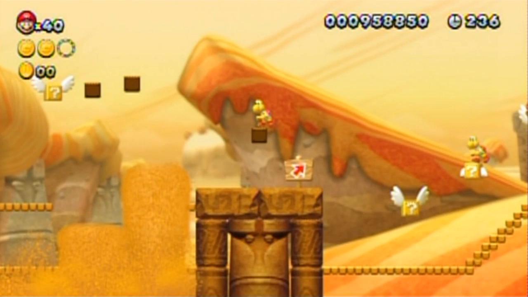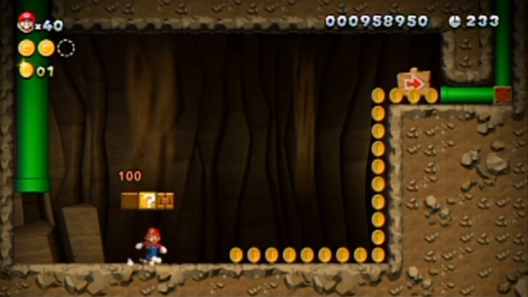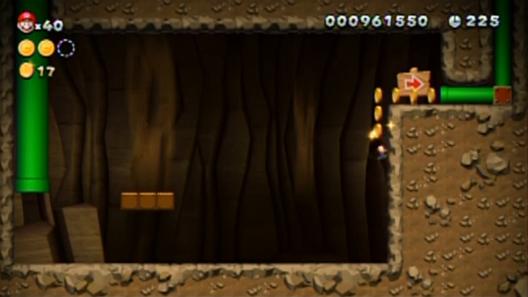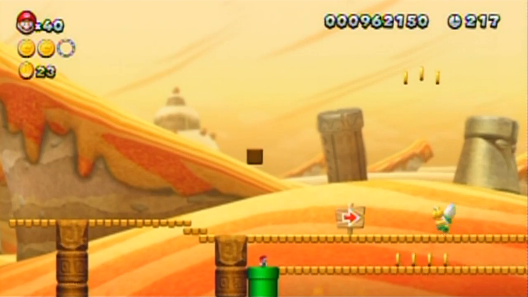So that other pipe underneath there is a return, which explains why I can't get it from that side. Wait, what? What is this? Oh! The tiny mushroom! I get it now. You're supposed to go... Oh, wait. Didn't they say there was a new power with this that you could, like, walk up walls? Yes! Okay. I remember hearing that from somewhere.